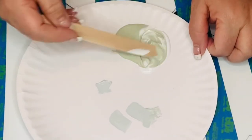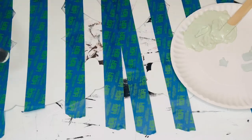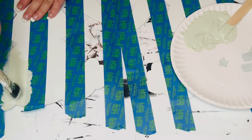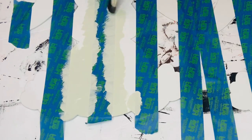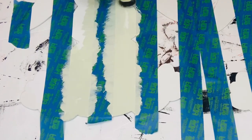So now I'm going to take my chalk paint in celery and white, and I'll mix those together to get a really pretty light green, and I'll just start painting my board. And I'm going to take my brush and go inward away from the edges of my tape just to make sure there's no bleeding. And you can also use the base color first before painting your color, or you can add Mod Podge, and that'll also be another way that you can prevent any bleeding.